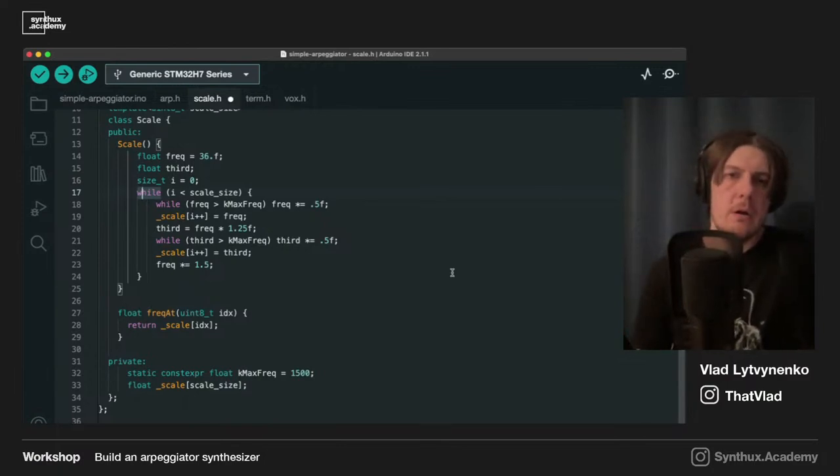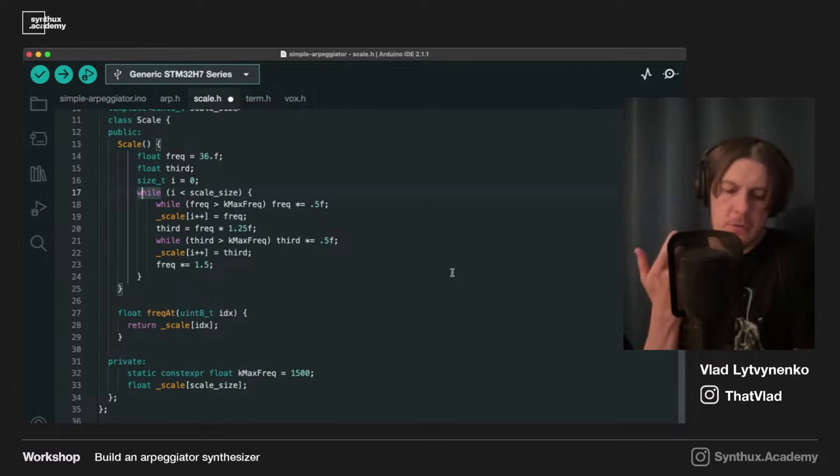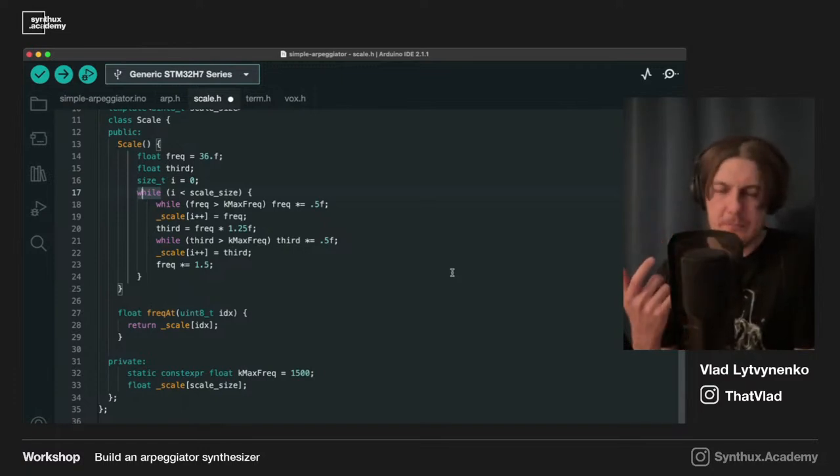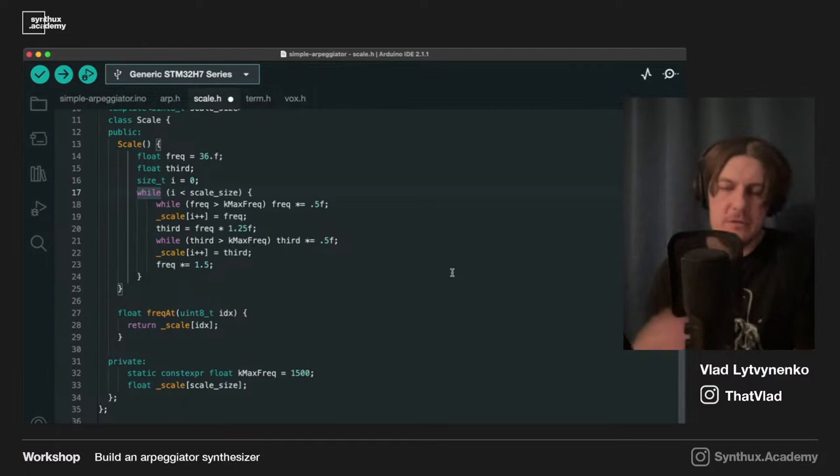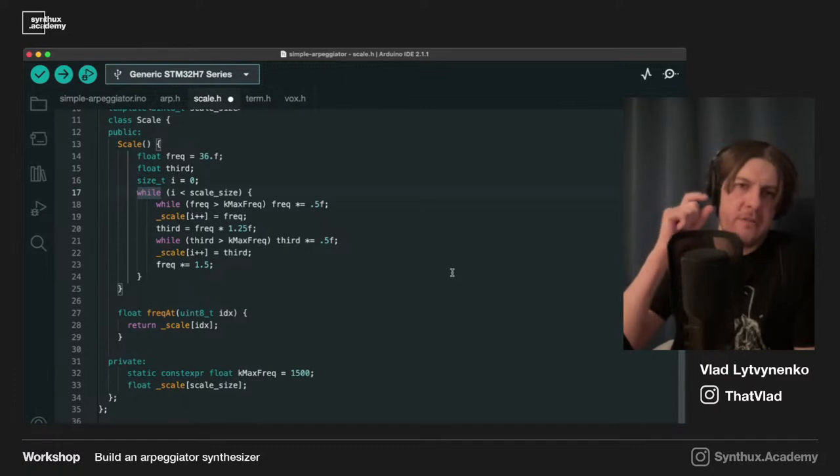So what this thing is doing, again, nothing canonical here. I totally made it up. It generates the scale by using so-called, also an interesting term, superparticular ratios to generate different frequencies. So what are these superparticular ratios? It's a ratio where the number at the top is one higher than the bottom. So 2 by 1, 3 by 2, 5 by 4, and so on.